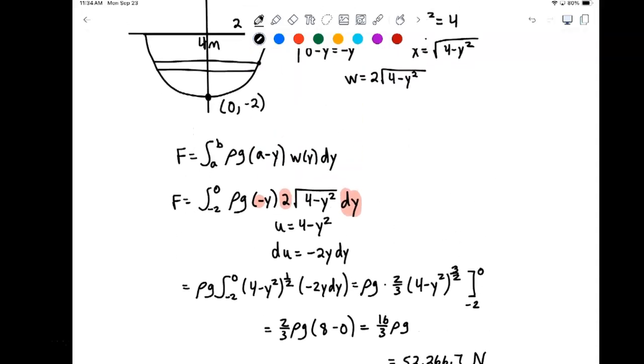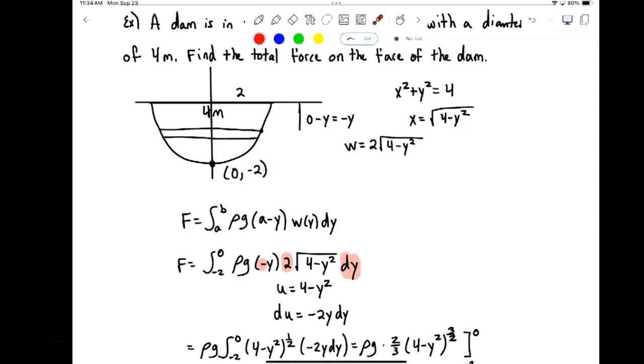So again, the idea here in this video is we need to first set up some kind of coordinate system so that we can talk about the different parts of our equation. In this case, we needed the radius because we had to double that to get the width. So I needed x in terms of y. So again, I centered at the origin. So width is double that. And then the force is equal to rho g times the depth. That's what a minus y represents. In our case, with our system, it was 0 minus y. So that's why it's negative y times my width function.